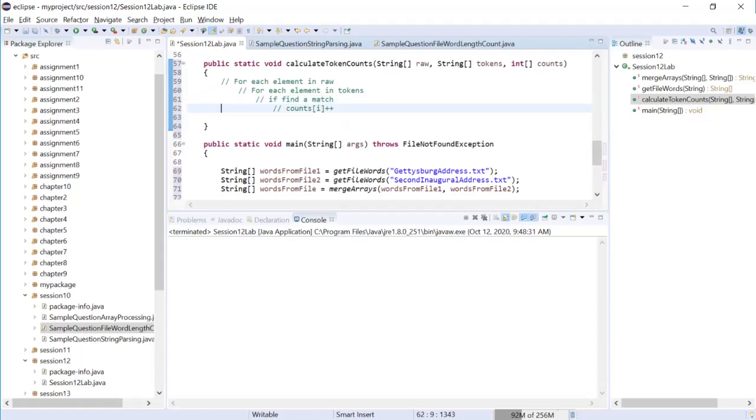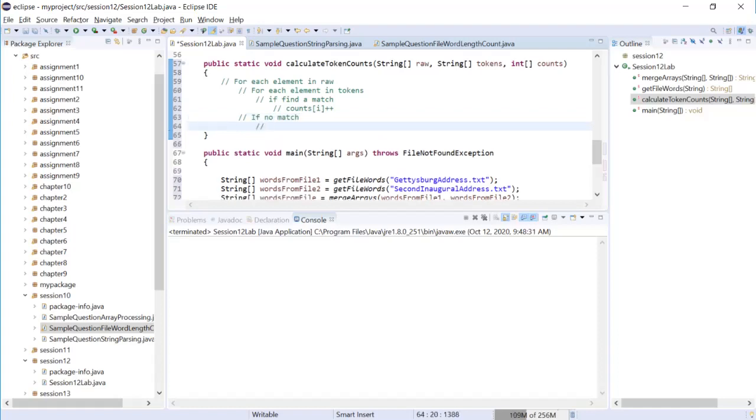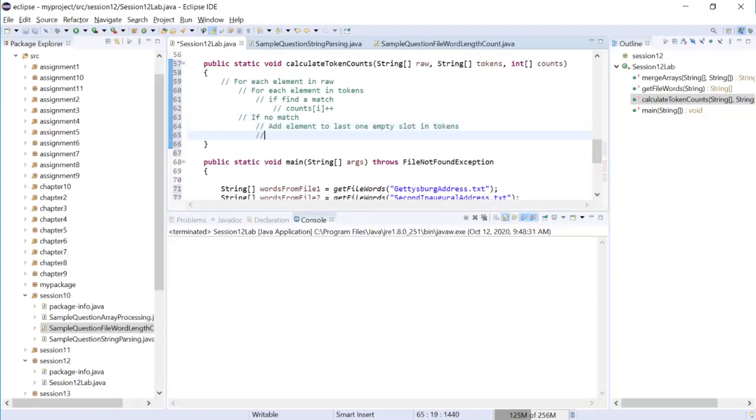Now, if there's no match in the end, add the element to the last empty slot in tokens, and count i, you can do plus plus, or you can do equals 1.